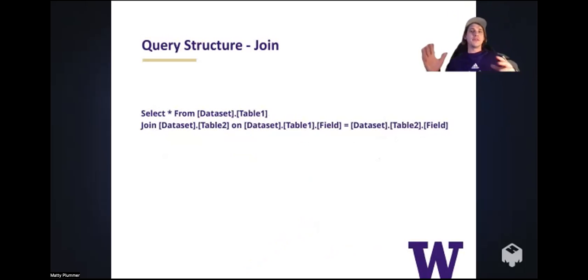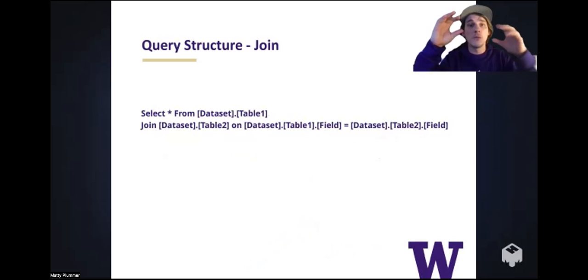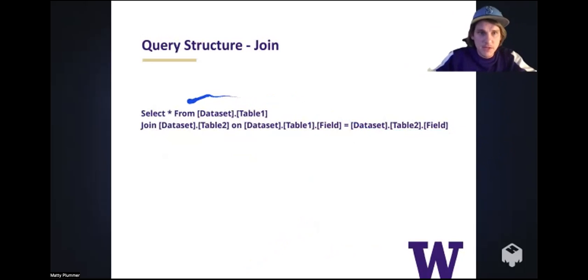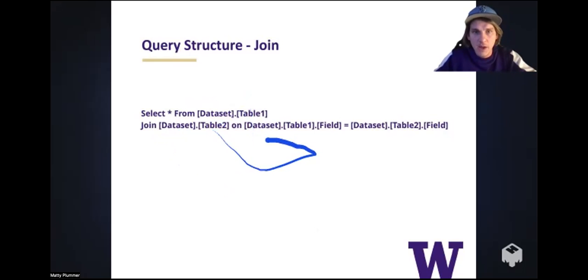Okay, and then this is the query structure, right? So this is what we're telling the system to do. We're saying, here's the main table I want you to go to, so that's this first FROM statement. Here's the table I want you to connect to, and I want you to connect on these two fields matching. So this is what a join statement in a query looks like. And we're about to jump right into one.